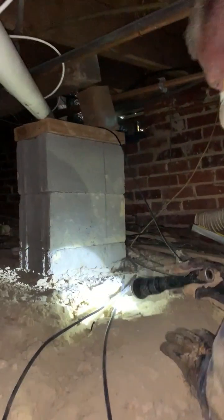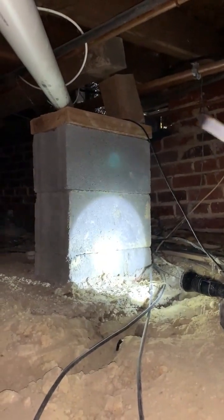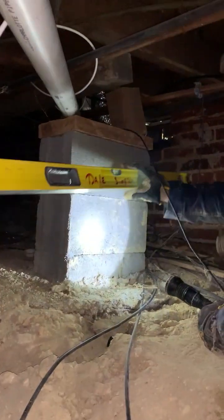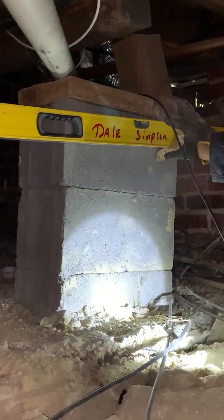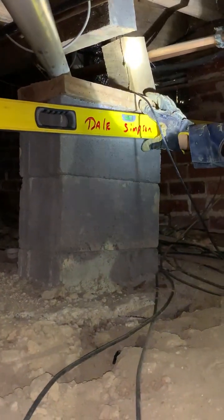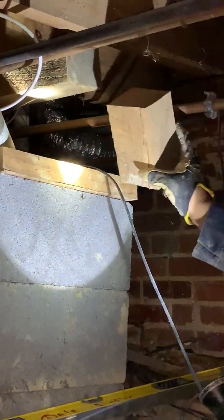And I've got another one over here. They did look like they put it under a concrete footing, but as you can see, it's really thin, and it's kind of shifted. It's not quite level. I'm going to put my level on here to show you what I'm talking about. That's level right there. So you can see how this footing wasn't deep enough, and it settled on this side where it looks like that's where the weight was at. And as you can see, this block right here is not holding it anymore.